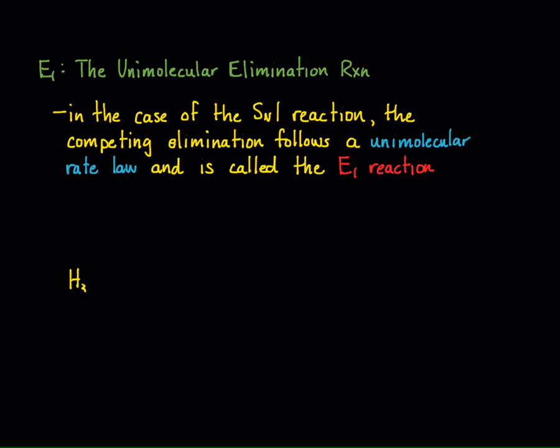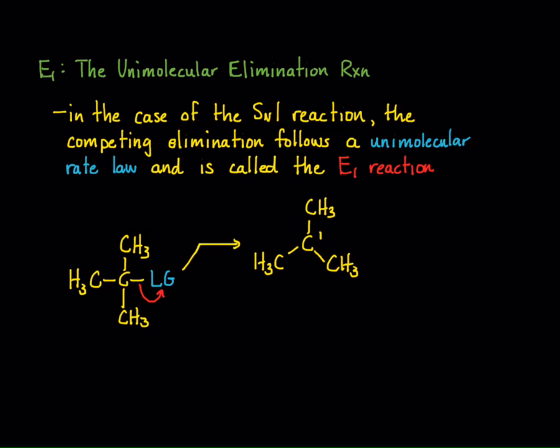So, for example, if I take a tertiary substrate, here I have a tert-butyl substrate with some leaving group. In an SN1 mechanism, we see that the leaving group comes off and you form a carbocation, in this case the tert-butyl carbocation. Now, for that SN1 mechanism, what happens? Well, we bring in some nucleophile. So here's a nucleophile. Maybe it has a negative charge, maybe it doesn't.